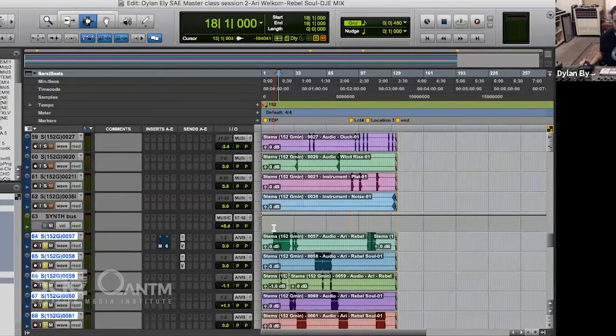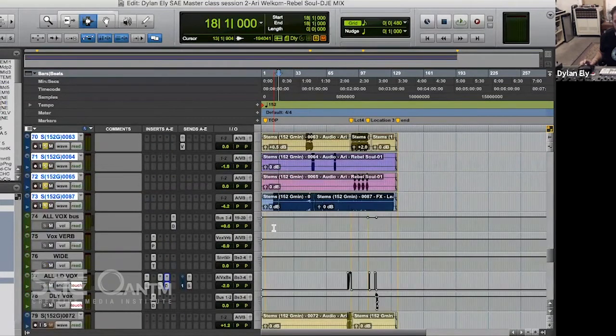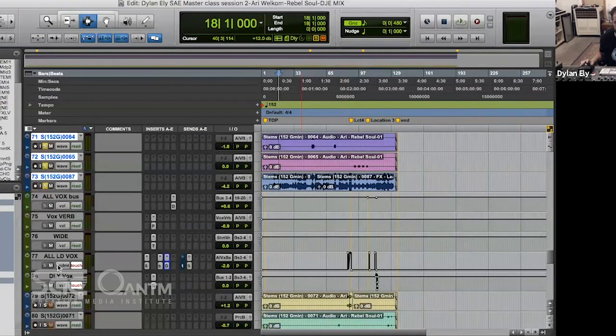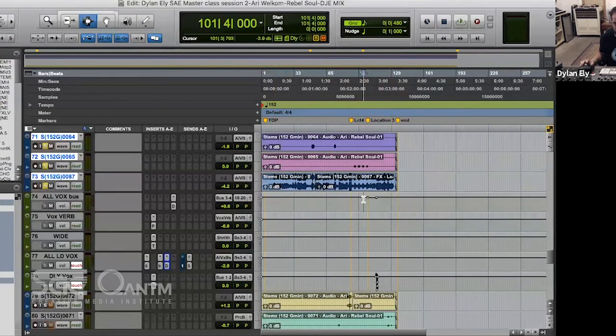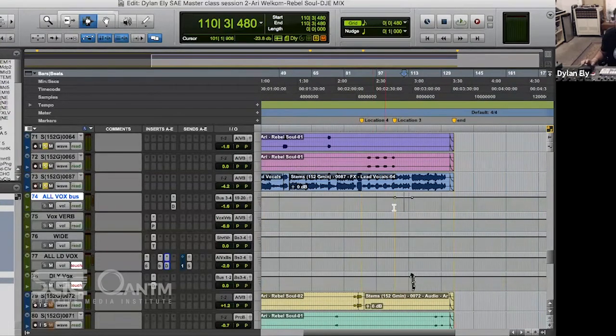There's work happening on my end too. I chose this one because it's pretty straightforward. If you see here, I don't have a whole lot of automation. Right here, there's some actual level automation on my bus.